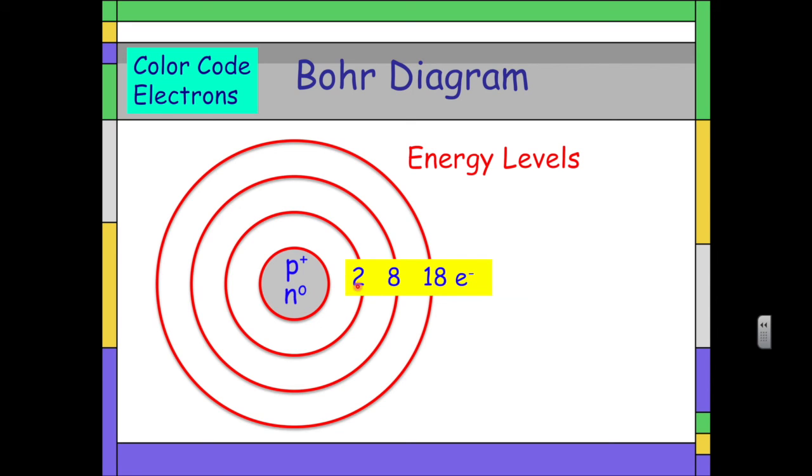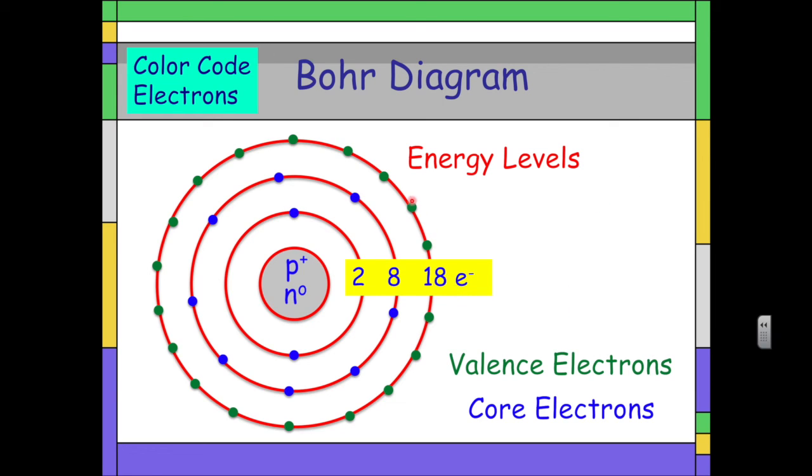So the first energy level holds 2 electrons, the second energy level holds 8 electrons, and the third one holds 18. So that's probably what you have learned in middle school. So you had 2, 8, and 18, like so, and you filled them in. We will progress to a point where there's some extra stuff, but we're going to check this out in a second. So now these outside electrons are called valence electrons. So that's an important definition to know. Outside is the valence, and the inside electrons are called the core electrons.